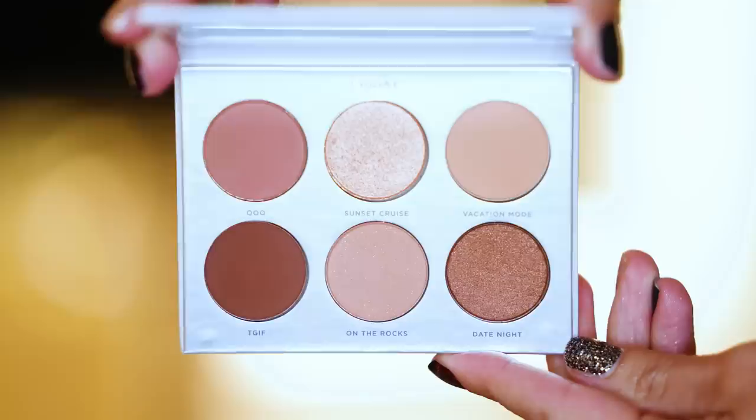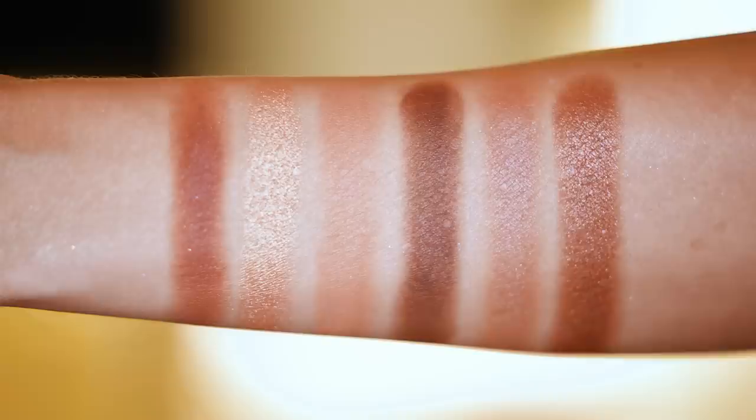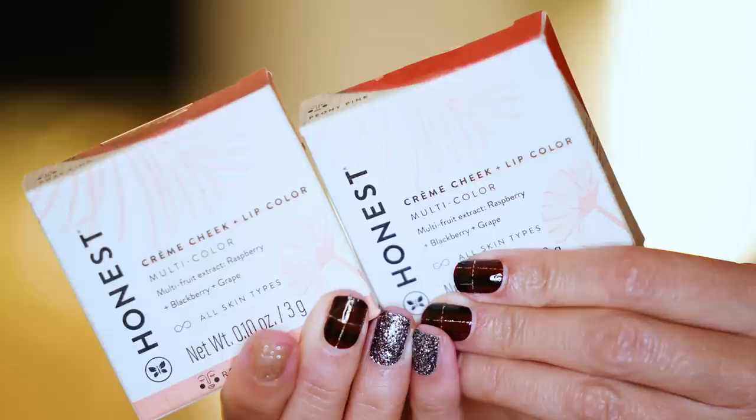I have the On Point Friday palette from e.l.f. — do not judge me. I literally just got rid of like 15 palettes. I do really love pure mineral shadows; they blend so well, and this is just so compact and cute. You have everything you need for a full look — great for a natural girl on the go. It's the kind of thing you toss in your purse. You've got some metallics, a metallic brown, a good transition shade, and a nice dark one that you could use as a liner.